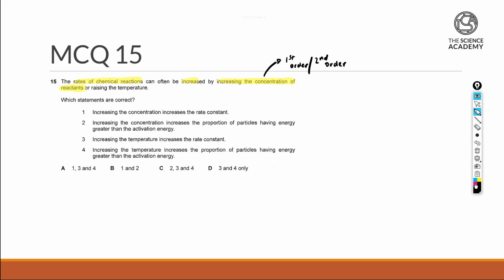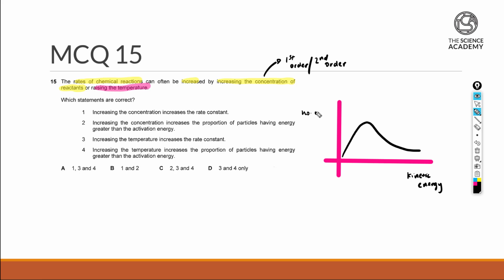And the last portion here is going to be increasing temperature. Now, whenever we talk about temperature, it's important that we talk about your Maxwell-Boltzmann diagram. So in your Maxwell-Boltzmann diagram, it shows the general distribution of kinetic energy of particles in any form of reaction system. And unique to each reaction is actually its own activation energy. And only particles that possess energy that is more than its activation energy or equals to it can actually go for effective collision, and the magnitude of this shaded area over here represents the value of your rate constant.